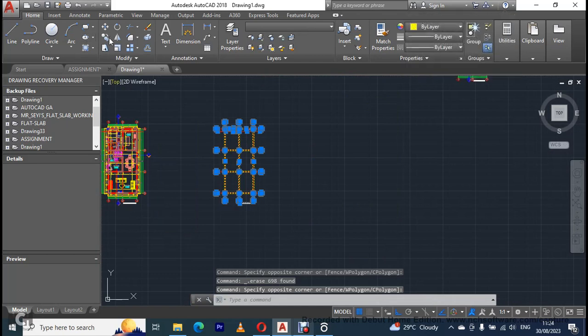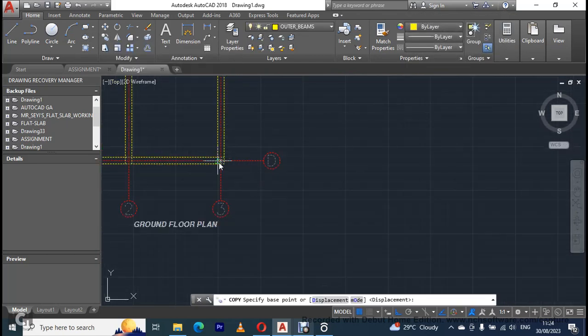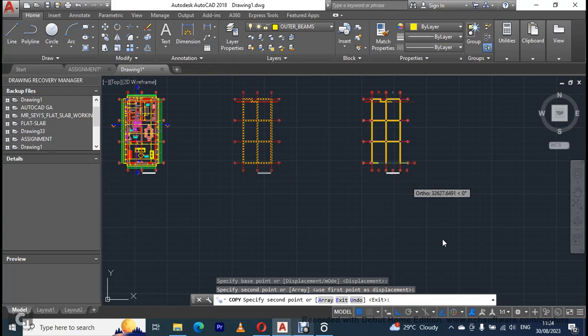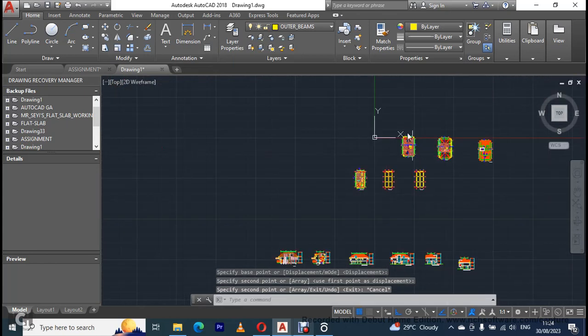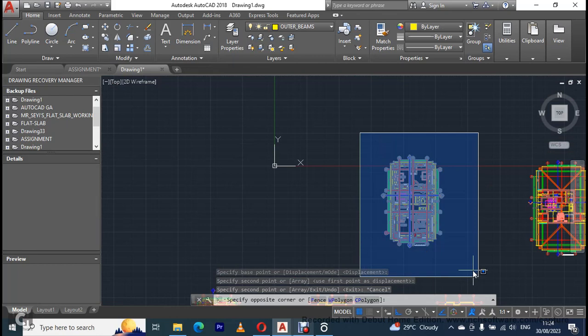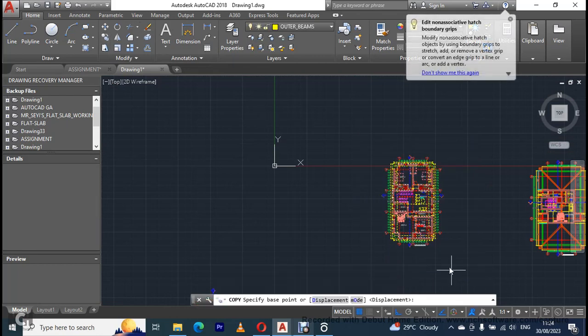I will copy and highlight this, and copy it one more time. I place it out here so I can escape this. So I highlight this as well, then I copy this.